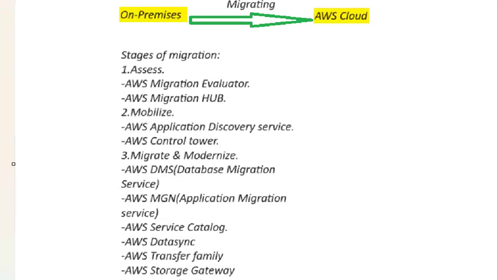Based on your preference, the choice is yours. In order to choose among these services, it's very good to have some knowledge of them. I hope you understood the stages and the services that you need to know in order to perform this migration from on-premise to the AWS cloud.